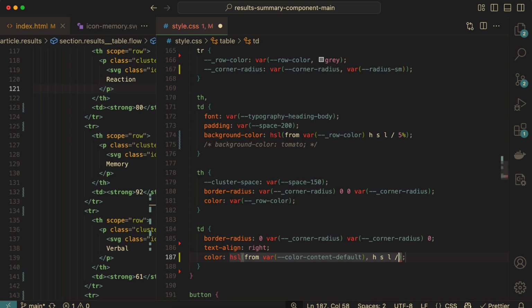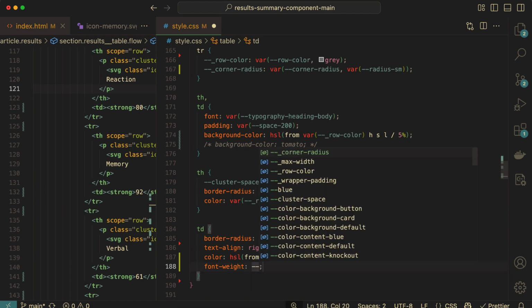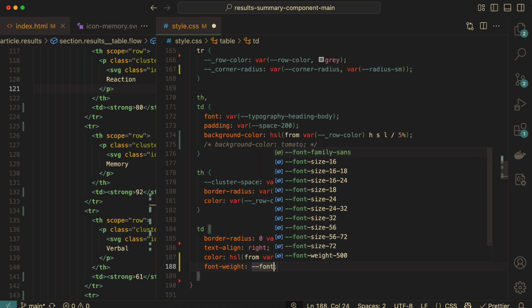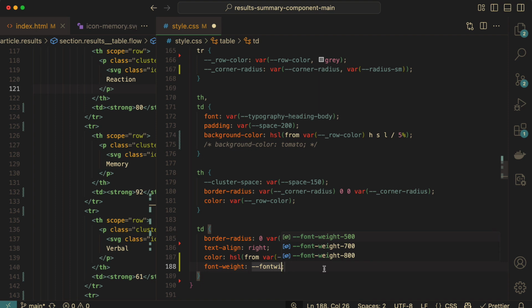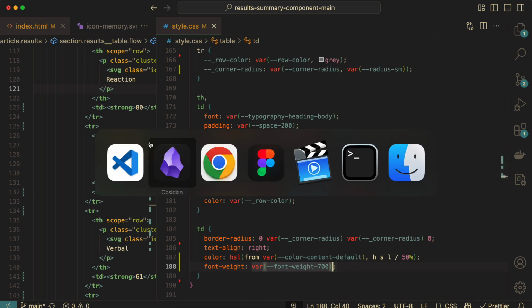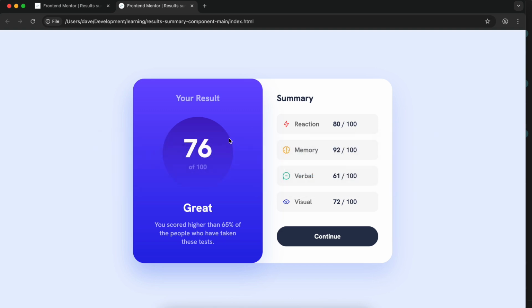So I did. Okay. Now the color on this is going to be 50% or 0.5 if you're doing decimals, and that should do it. Okay. At least for that. We also need font weight. For some reason, font weight here is a little bit different. We're going to do all of it as bold. Again, I think I mentioned that before, but here is font weight 700. Okay. So everything is nice and bold. We can go and check that out right here.